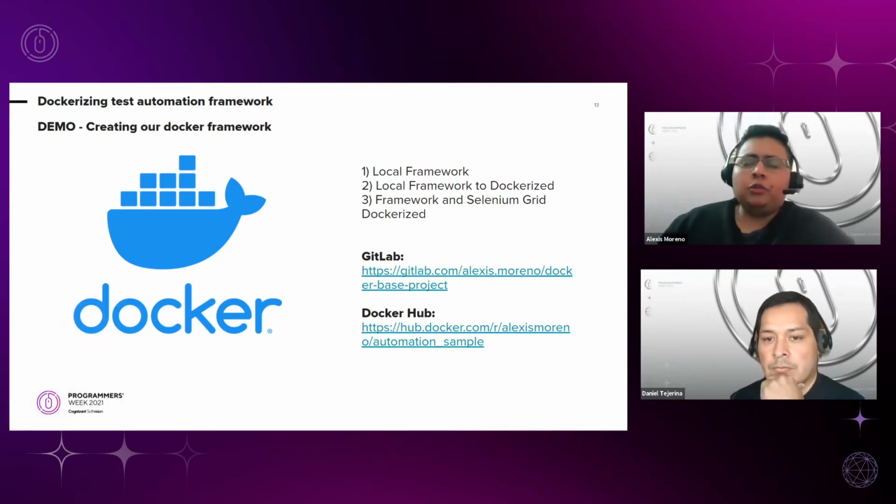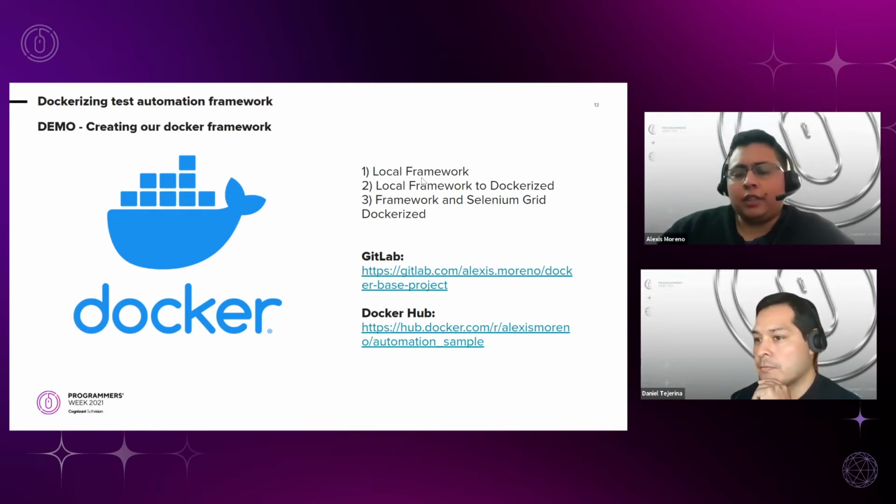And next, I'm going to show you some code and some tests running of this project we were working on for this talk. I'm going to show you basically three things. First, the local framework of the test with the common Selenium WebDriver that probably you already know. And then I'm going to show you the difference with going against a Selenium Grid on a remote WebDriver. And then I'm going to show you how to Dockerize your test framework, and run again against the Selenium Grid.